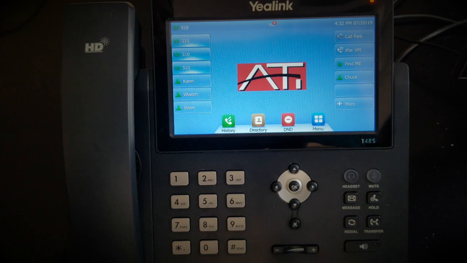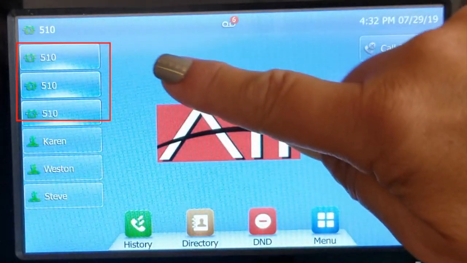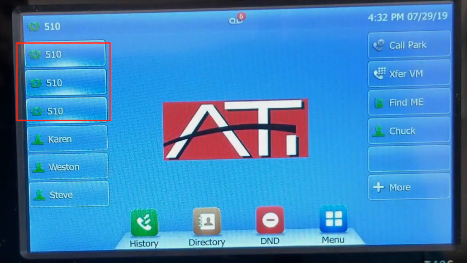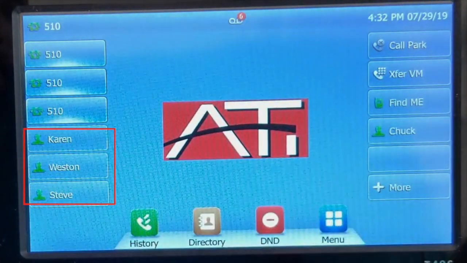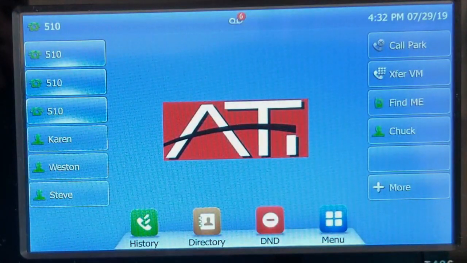The first thing you will notice is that your new phone has a touchscreen. There are 3 line keys for making and taking calls. You have a number of busy keys. These keys will monitor the status of a friend's line. The busy key light illuminates solid red when the friend's line is in use.